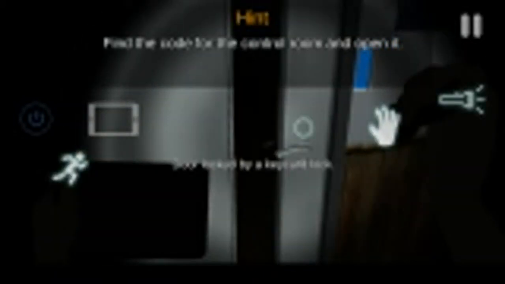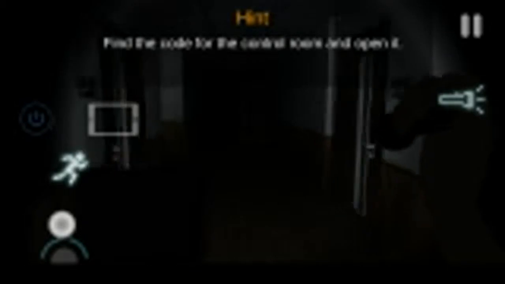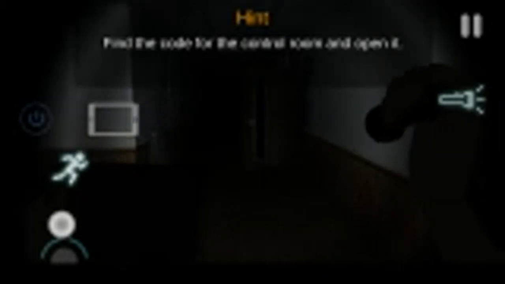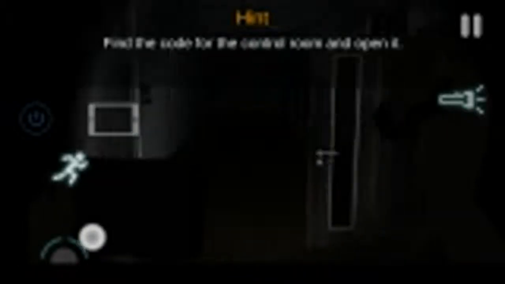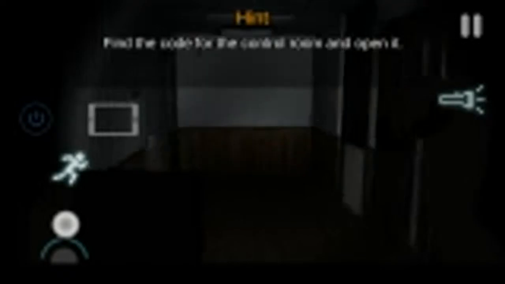3054. Okay, the animatronic is blocking the door. Door's locked with a key card. Okay, there's more key card locks. Alright, did I see something? Hey, I did! There's another note.